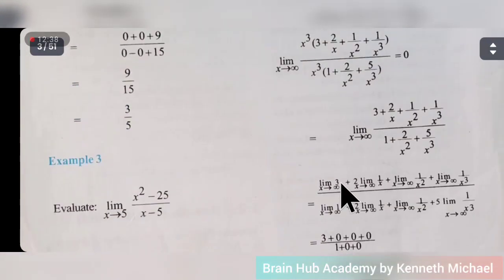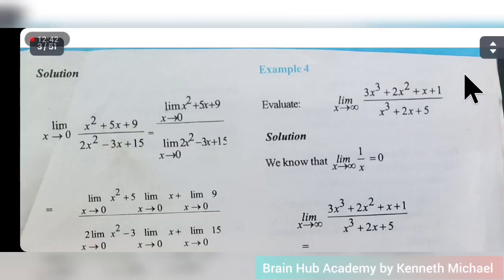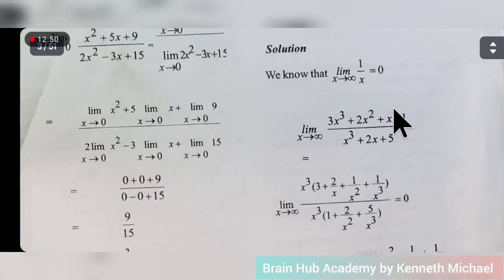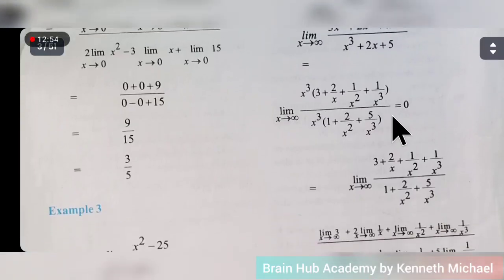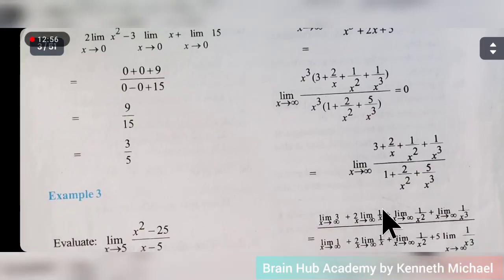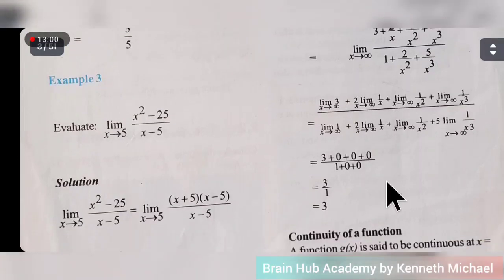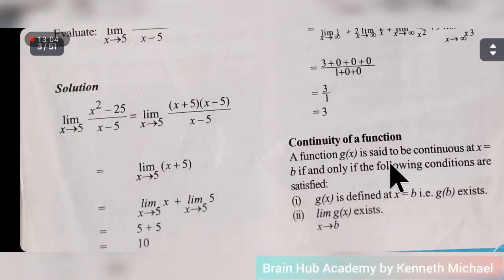Okay, so now we have more examples that you can look at. You have something like this. I'm not going to explain this again. I'm going to play the video softly. You can pause the video and check the steps that I use. Look at it. I just want you to think deep. It's something you can do.